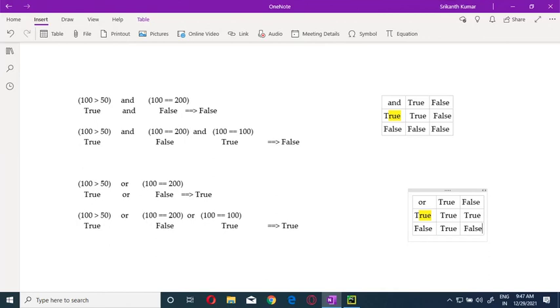If any one statement is true, the outcome will be true. For example, if you have 100 conditional statements, 99 of them false and only one true, the total outcome will be true. Remember that.